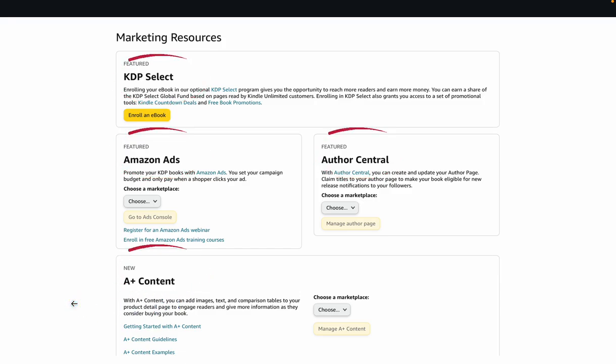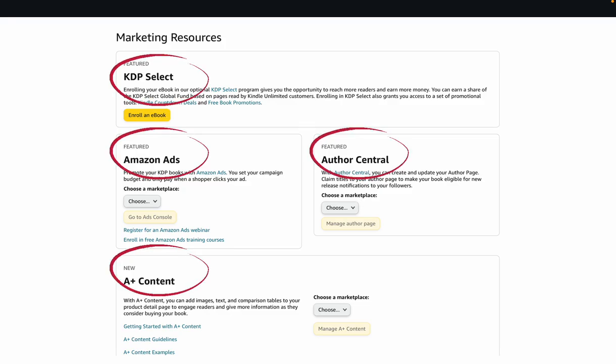Now these are images and text you can use to further brand the outlook of your book. What do I mean? When you go to Amazon, you see some books that have pictures, quotes, and different kinds of things on their description page that want to entice the buyer to click on the buy button. A plus content is also what you use in doing that, and I will show you how you can use all of that in this course.